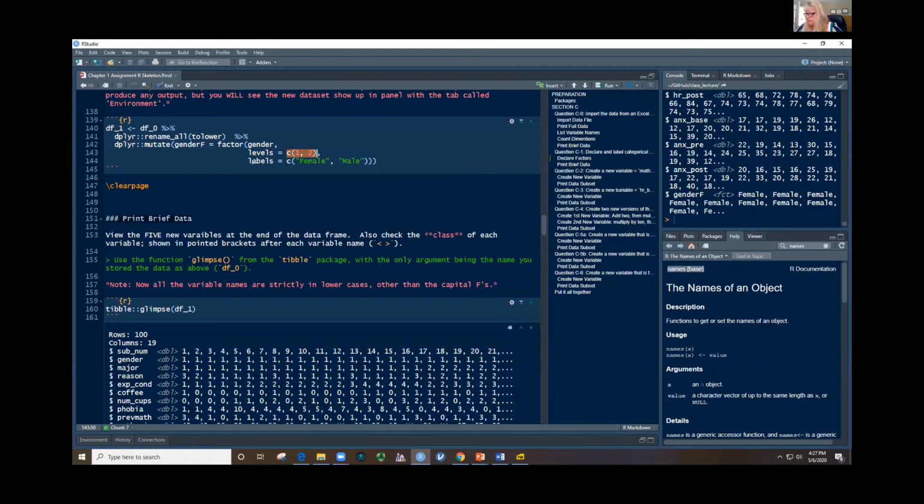And the next line is labels, an equal sign, and then there's a C for combine or concatenate, and then inside those parentheses, female and male are separated with a comma, and at the end you're going to have 3 closed parentheses. Everything is exactly that way to what I can see. The only thing that might be different is spaces. Inside the quotes, you can't have extra spaces, but everywhere else, it's pretty okay, usually.